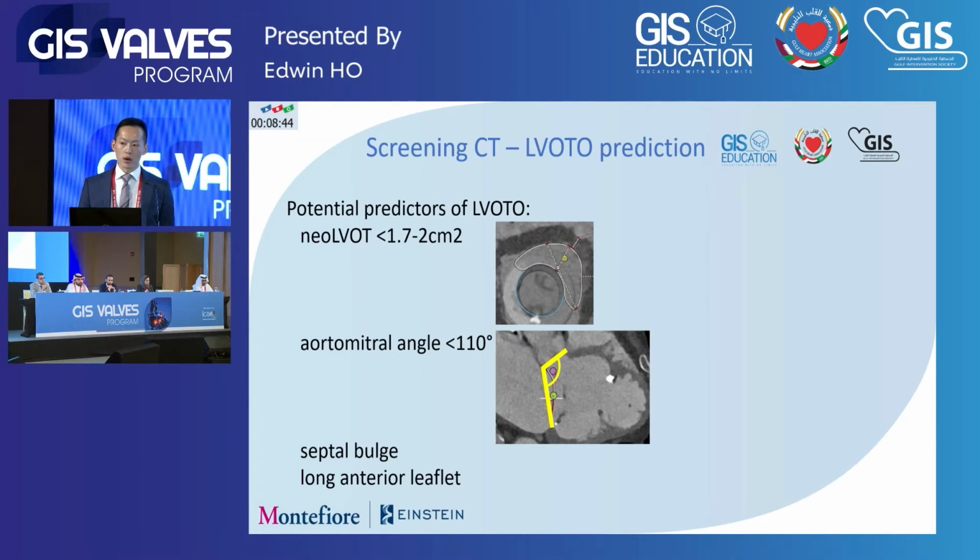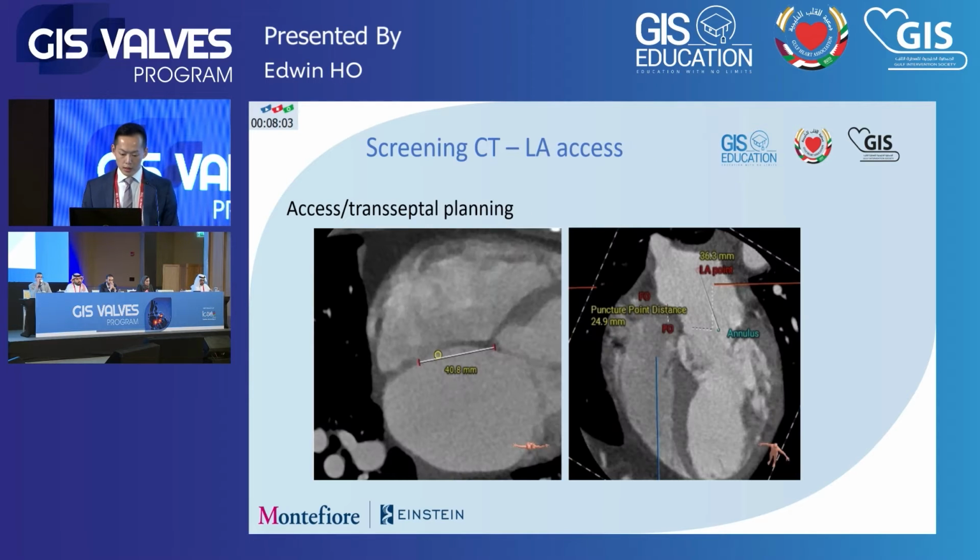Specifically for TMVRs, we care a lot about LVOT obstruction, of course. It's one of the common and feared complications. So if we look in the literature and we think about the potential predictors, that neo-LVOT area I showed you, I put a range there because different studies have different cutoffs for higher risk. In general, if it's over 2 centimeters, we think of it as being quite large and probably not high risk. And then if it's less than 1.7, for sure, that's quite small. Yesterday, you also heard a little bit about this aortomitral angle, and essentially the shallower this angle is, the higher the risk of LVOT obstruction. And then there are other anatomic factors like septal bulge and the length of the anterior leaflet, more applicable, of course, in the situation of a native valve that you're trying to replace inside of.